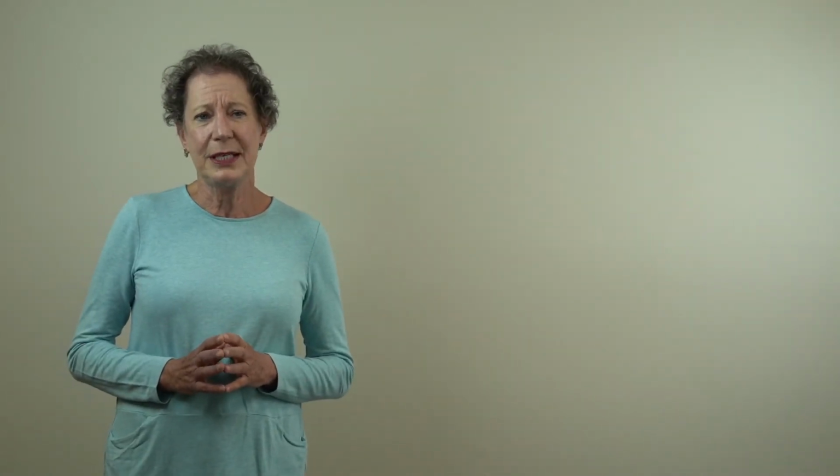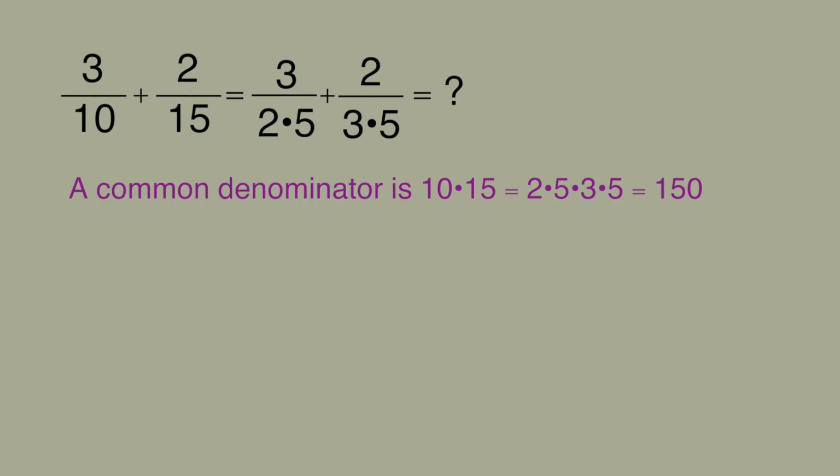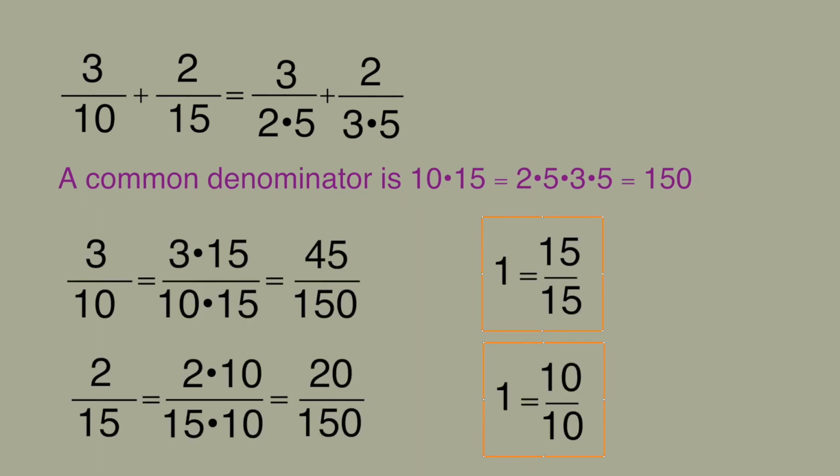Now what happens if we don't find the smallest or least common denominator? Does the sky fall? Do we get the right answer? The answers are no, the sky does not fall. And yes, we will get the right answer if our arithmetic is correct. To check this, what if we choose a denominator of 150, which we select by multiplying the current denominators of 10 and 15? Then we will use different magic wands.